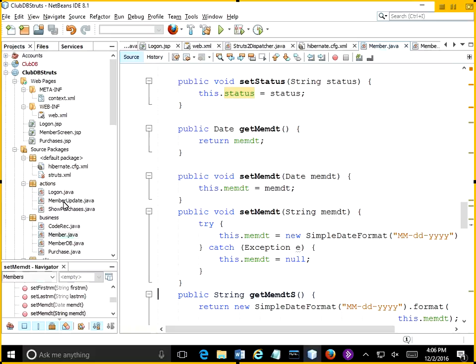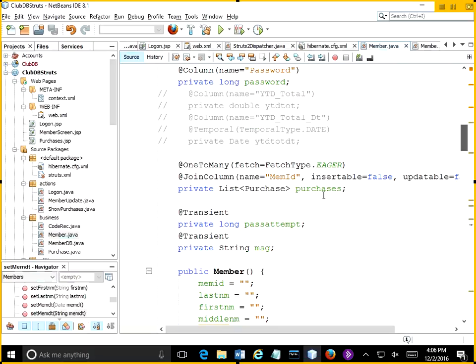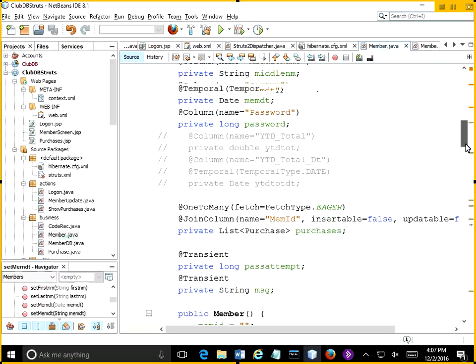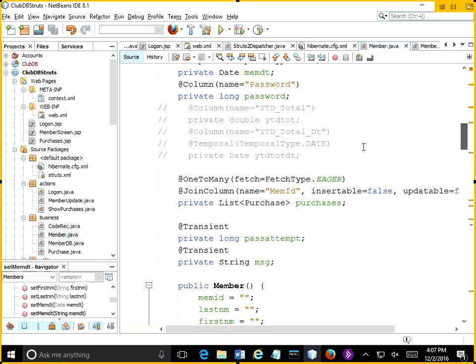Because even though that worked for our initial situation, when we added the new object, the list of purchases, Struts transfer of form data to the member object failed again. No explanation, no error, nothing in the logs, but just by painstaking comparison to the working program, here's what I discovered.